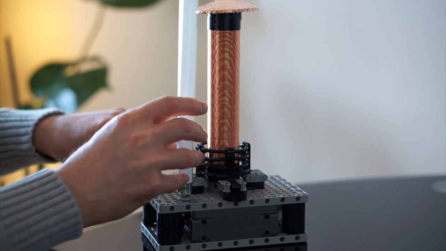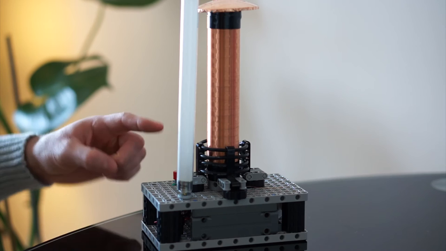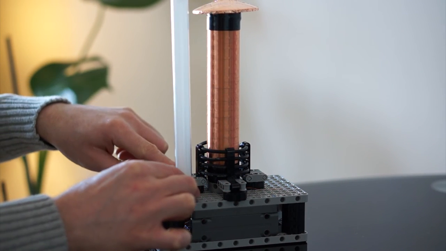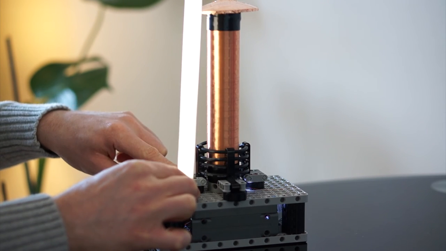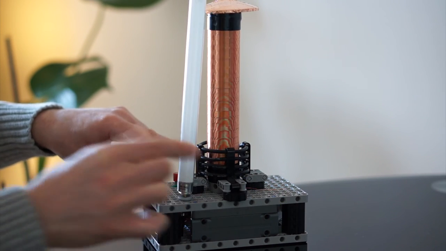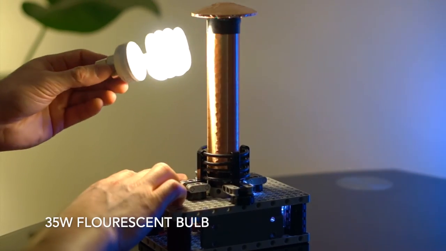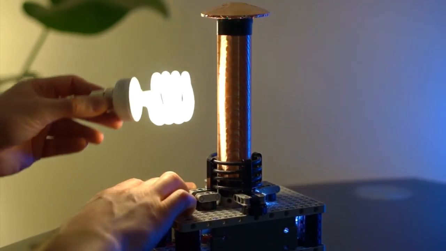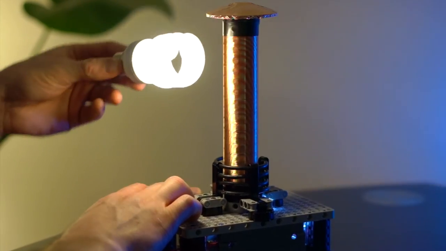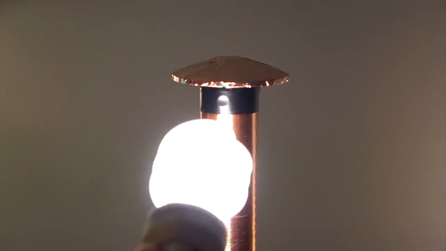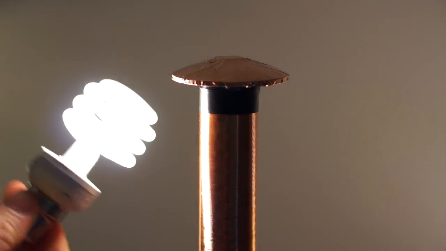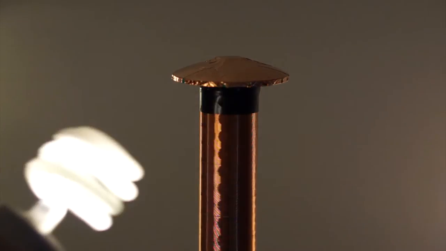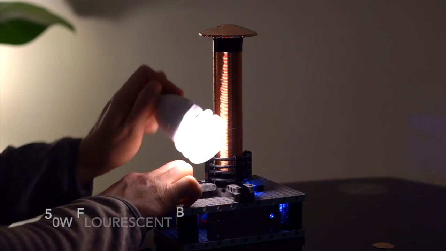For this circuit, it does tend to need the help of a human hand to act as a conductor to ground though. If you just prop up the light without any means for the field to get to ground, it often just won't light up unless you're using a much more powerful transistor. This one then is a 35 watt bulb and it seems to get a very nice bright glow if you can find the right spot around the coil.